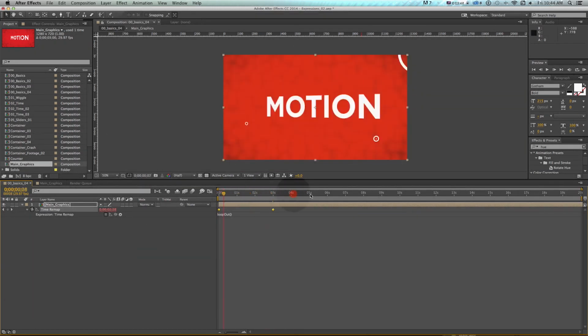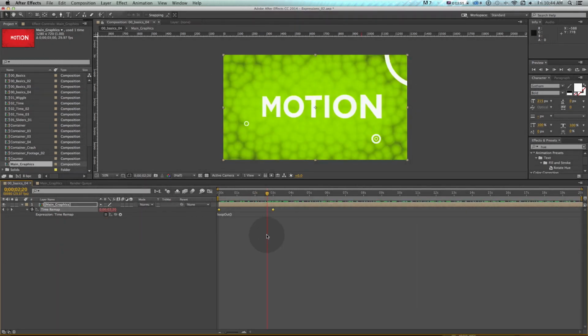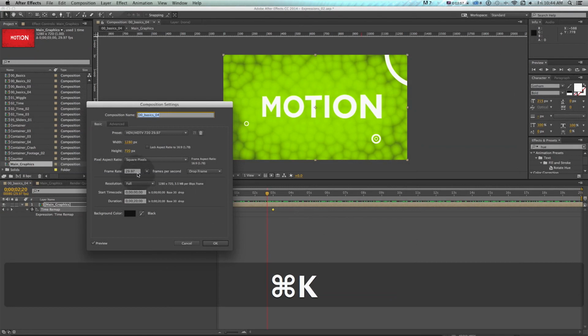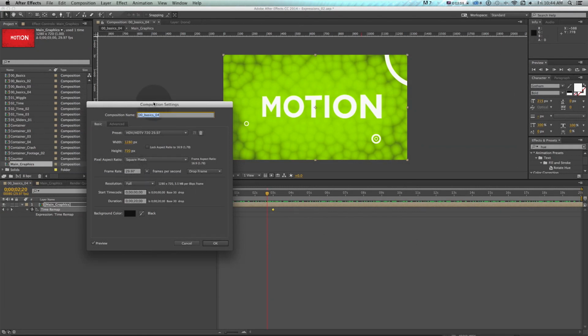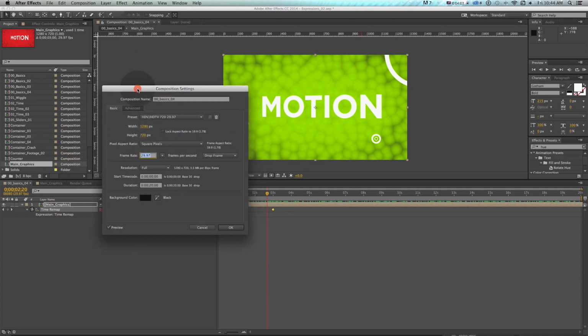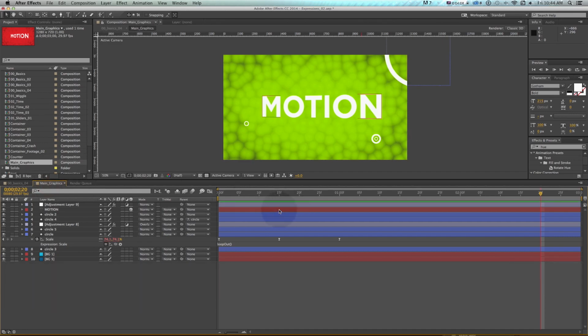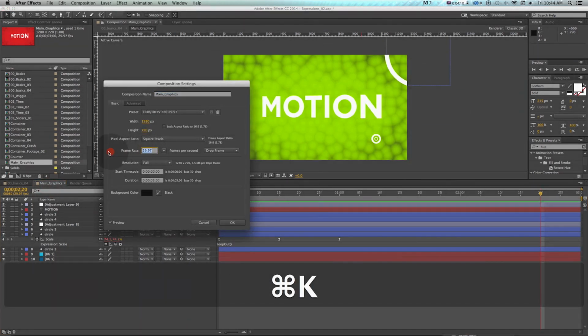And one little point that's really important to point out is you can see it kind of trips up. It's looping this footage that is 29.97 frame rate. And whenever you're doing this sort of thing, you really want this to be at a whole number. So this would be an instance where it's good to go to 30. And I'll go into my main graphics and set this to 30.